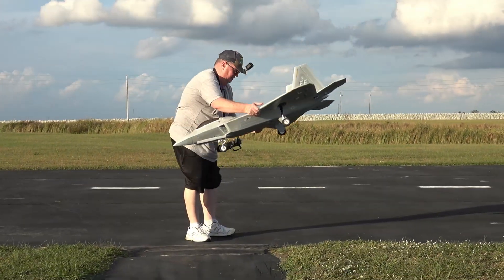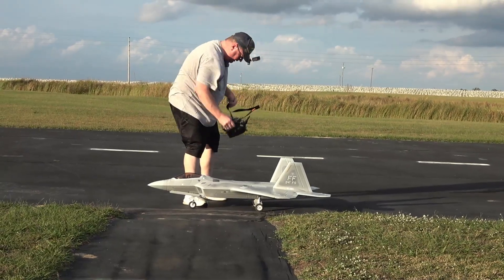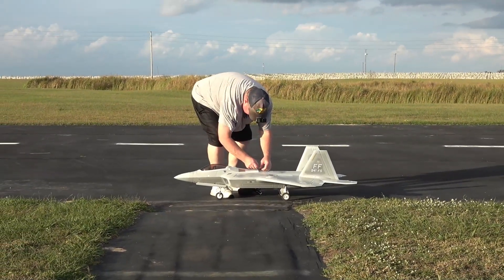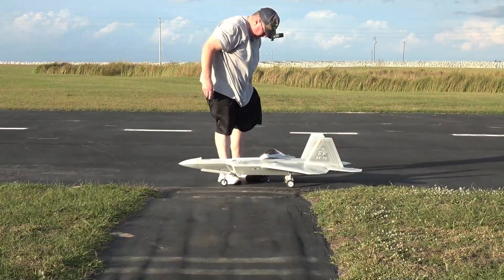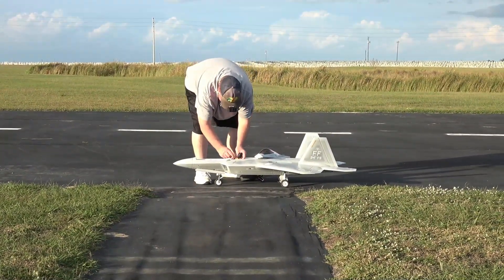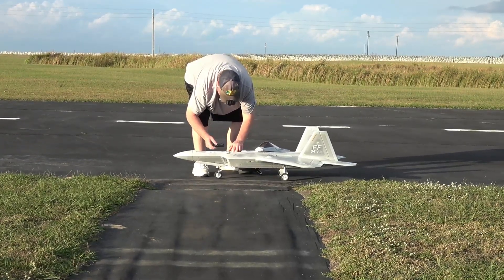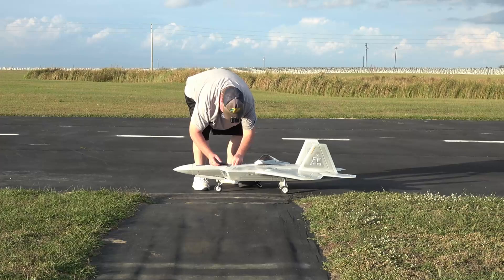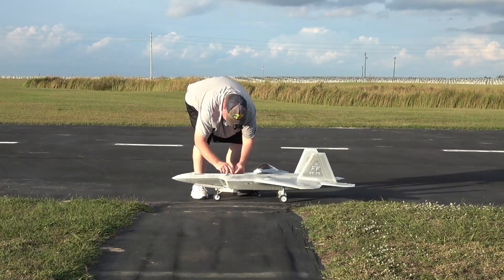Let me make sure I put in a fresh battery real quick, because I doubt myself and I'd rather take 10 seconds and make sure than get her up in the air and have a failure. I know I have a system, but yeah — 98% — so we're good.